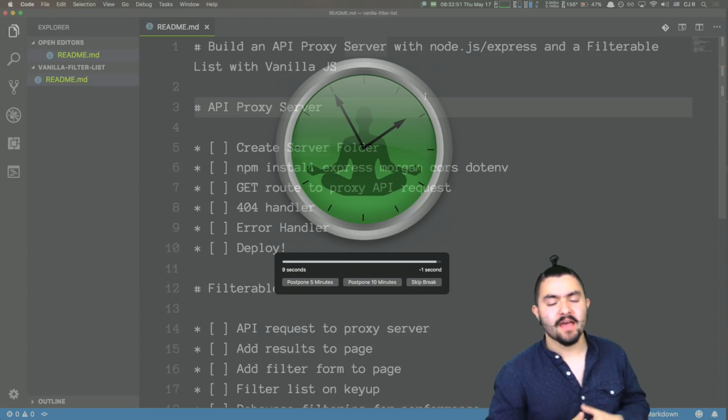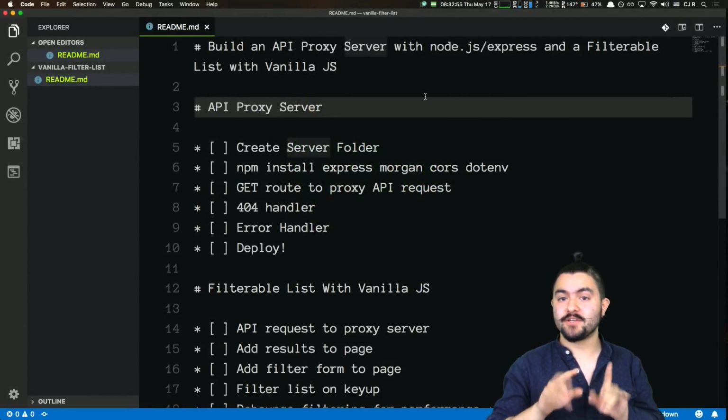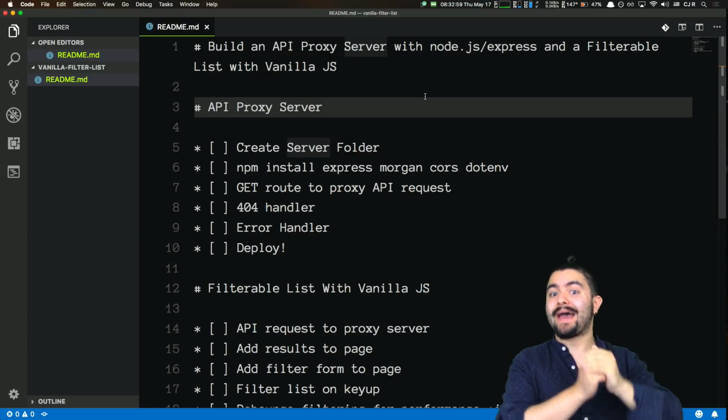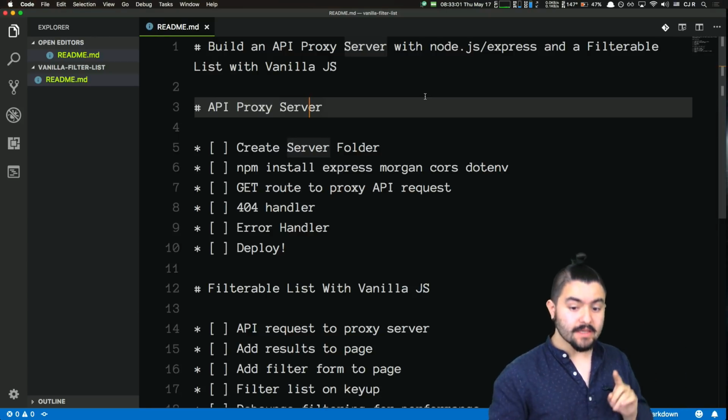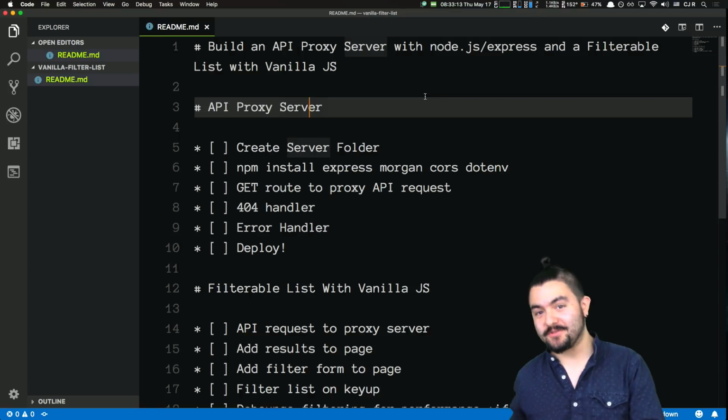Here's the idea. I want to display a list of things on the page, and then I want to be able to type into a form and in real time only show the things in the list that match what I've typed into the form. Now I could do this without an API server. You could contact some existing API, but what I want to do today is to create a page where you can filter across my list of uploads and videos. And to do that, we have to talk to the YouTube API.